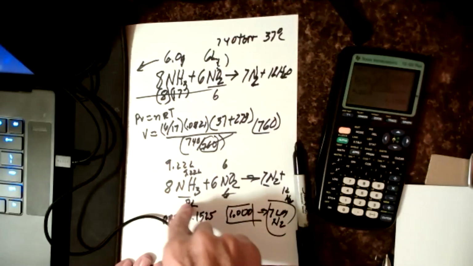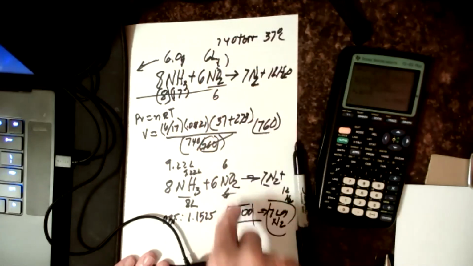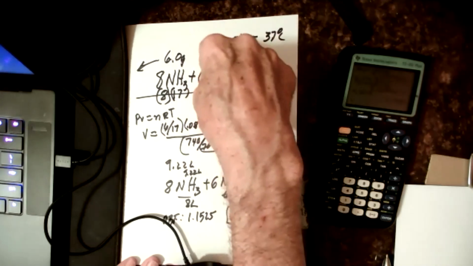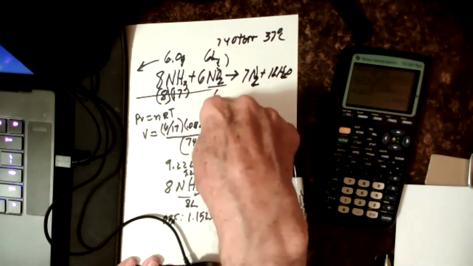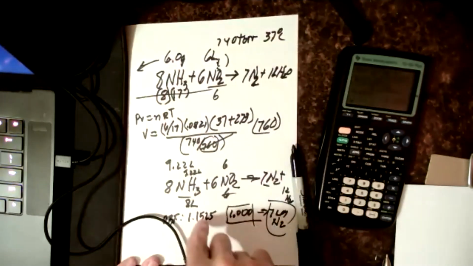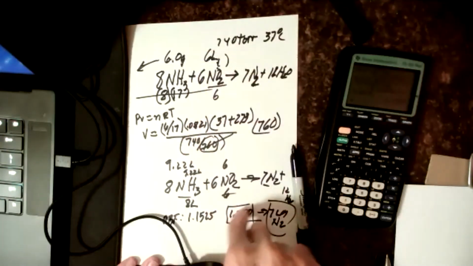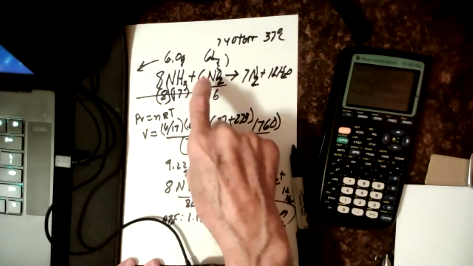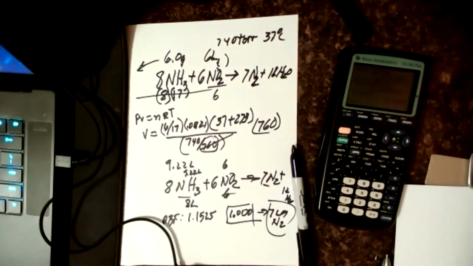Take 9.22 divided by 8 to get your rebalancing factor. And then 6 liters divided by 6 gives you this rebalancing factor. You can do it that way. You can take the 6 liters, calculate the number of moles it turns out to be, take that number of moles and divide by 6, and take this and divide out, and it'll turn out in this case that you'll still get this 1 as a rebalancing factor over here. When you do that, that'll come out to be 6 liters, I think, when we do it.